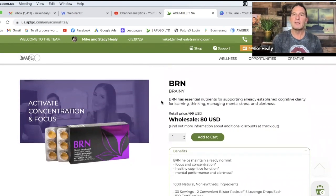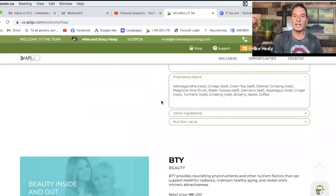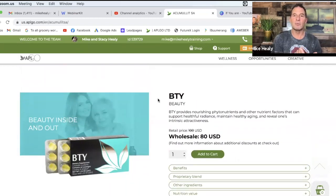botanical to life. The other thing is the delivery system of these botanicals is through the mucus in your mouth and through your saliva. It bypasses all of your other things as opposed to if you had to drink it or ingest it, the pill, potion, or lotion kind of thing, where it would go into your system. This is one of the most easily absorbable products you'll ever get your hands on. All right, so that's brain. That was a lot more detail, but I think it's important that you get that.